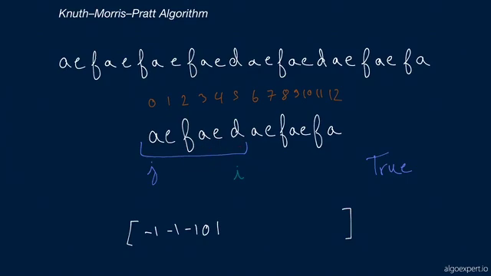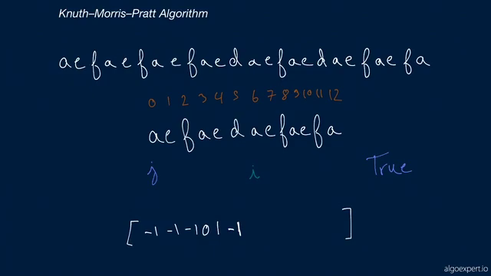Okay? So we're going to put a negative 1 here for this index 5 above the D, and we're going to keep moving forward. I'm going to erase this purple, and now I'm just going to move my I forward 1. Okay, so now things are going to get really interesting, and things are going to start making sense, because right now you might be thinking, I still don't really get what these numbers represent. What are they doing here?